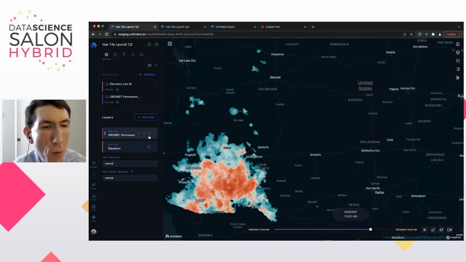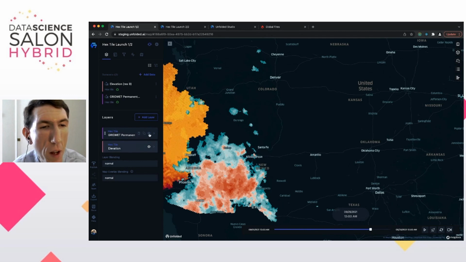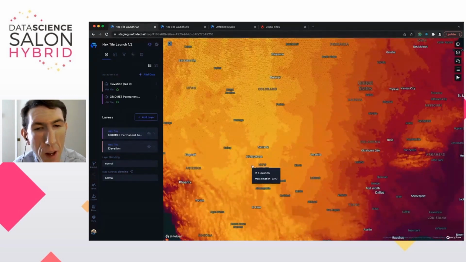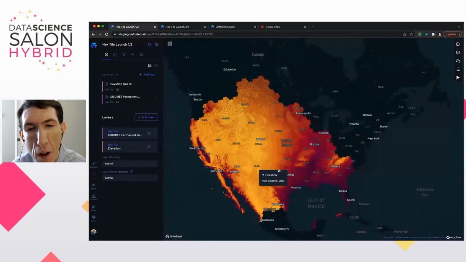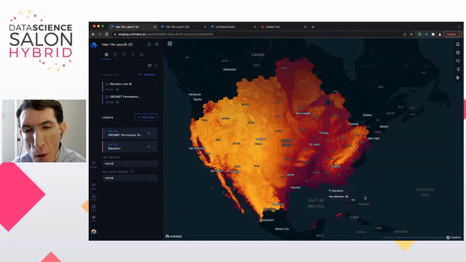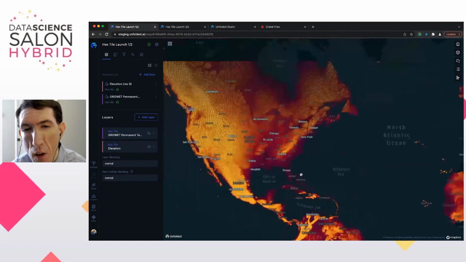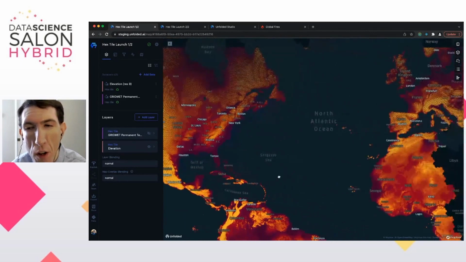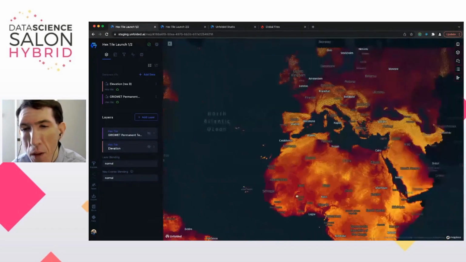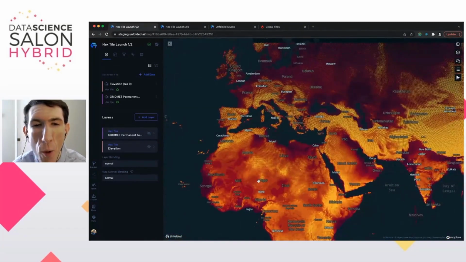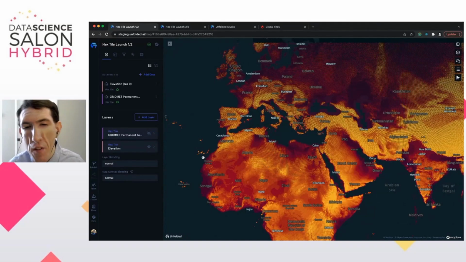I can also switch off of the storm data and look at another data set. I'm going to look at elevation here. This one has a much wider geographic extent, not quite worldwide because of the source data that we used, but obviously much broader. You can see here that I can just very quickly move around the world looking at this very, very large data set.